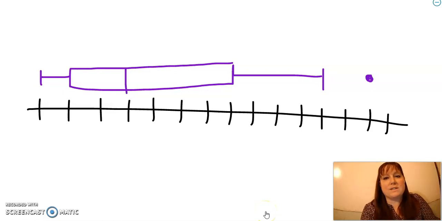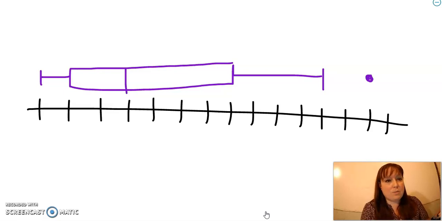We're drawing box plots today. All right, what's a box plot? Well, it's a way to display quantitative data. So this is going to show you your 5-number summary really quickly, and it's also going to show you outliers, and it can help you recognize skew and other things like that.